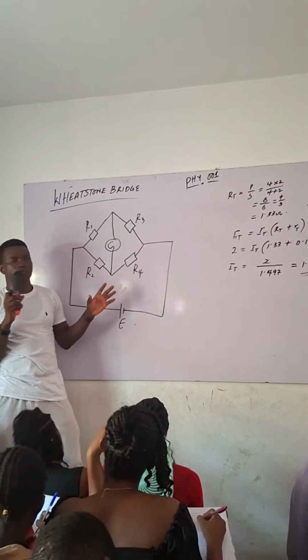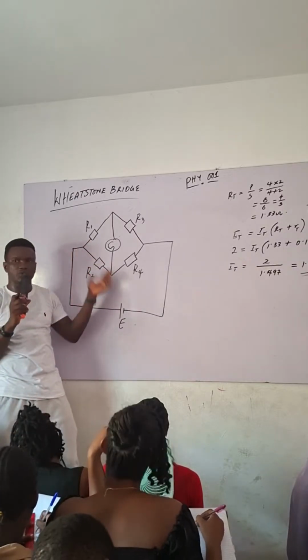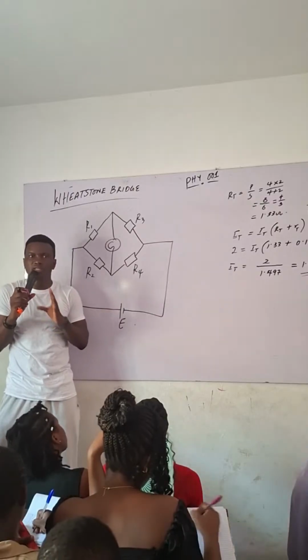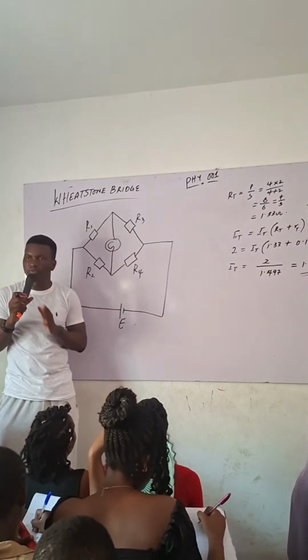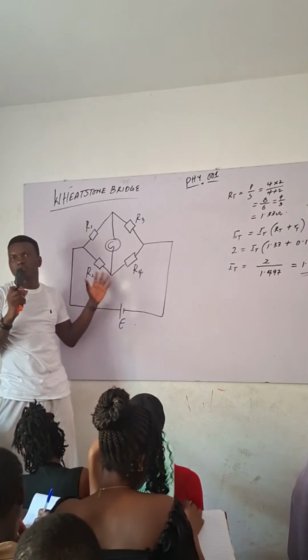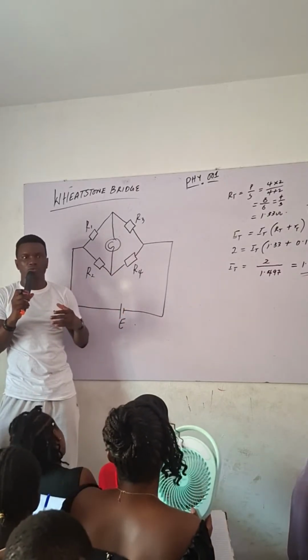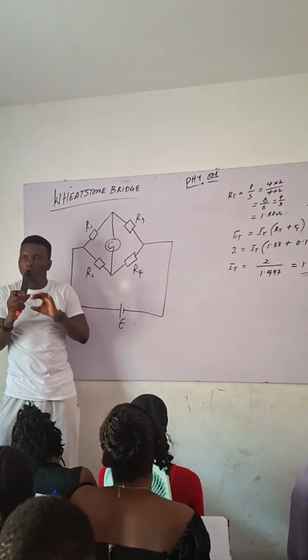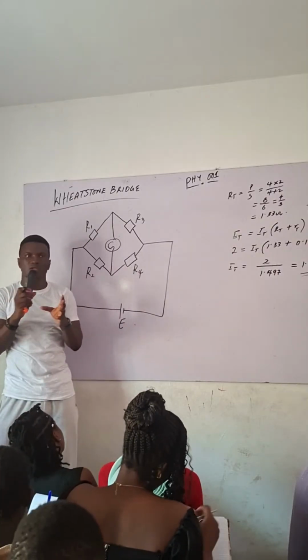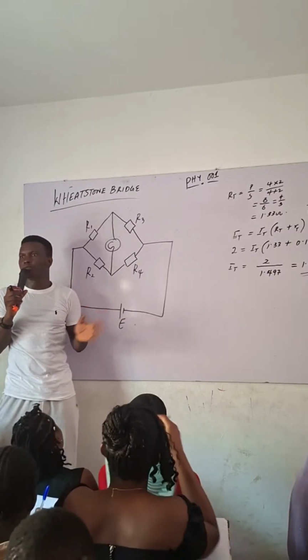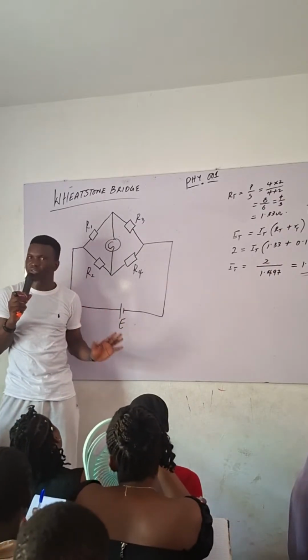There are a lot of proofs we can do. That's why, during the Potentiometer class, if there's enough time, we will spend more energy on some proofs and look at how we got everything together. But for JAMB level, you don't need to disturb yourself. You just want to pass JAMB, nothing more.